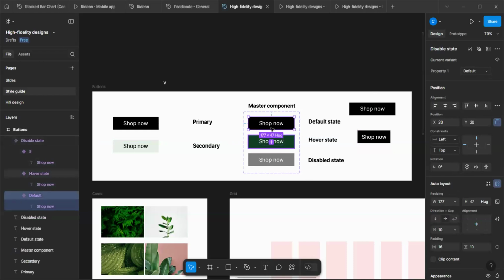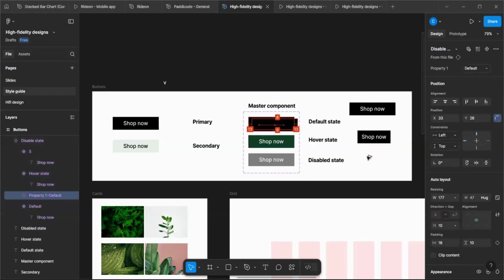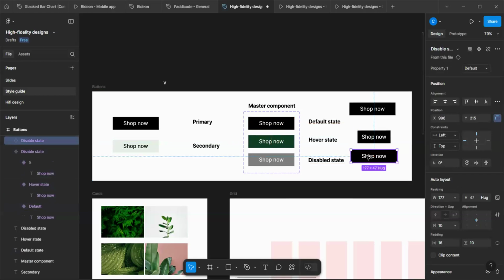If we duplicate this now, this is going to be our variant, and with this variant we can create different states or variations of this button. Do you understand, or should I go over it again? Yeah, I understand. Like I said, instances are copies of master components used within a design. Variants you can use to create different states or attributes of the master components.